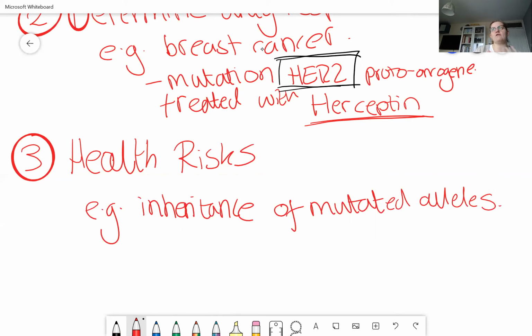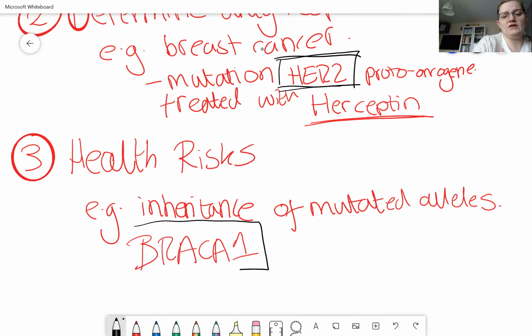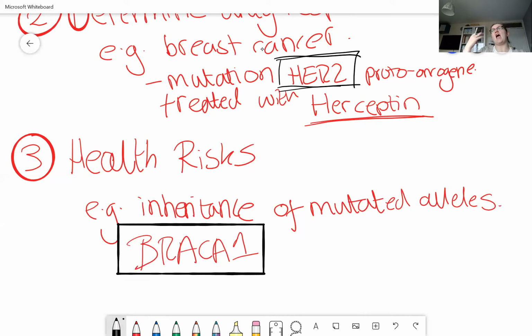So there's two ways we can look at this. We talked about pre-implantation genetic diagnostics. I'm going to look at it this time as an adult screening themselves for their own health risks if they're going to develop a disease. One type of cancer that we know can be inherited is linked to the BRCA1 gene. If somebody knows they've got the BRCA1 gene, they have a higher increased risk of developing breast cancer, substantially higher than anybody else in the population who doesn't have the BRCA1 gene.